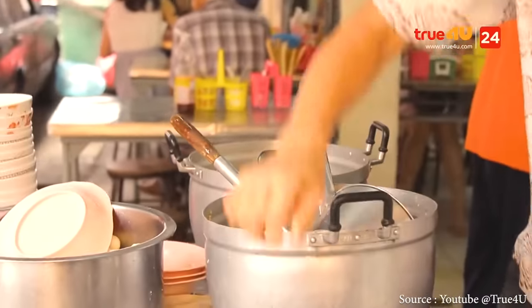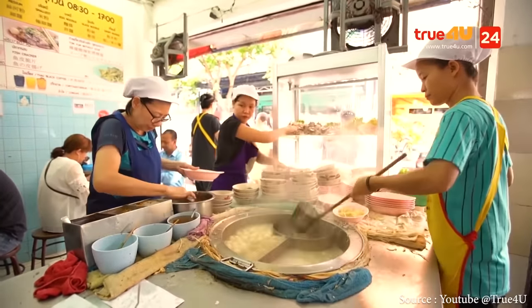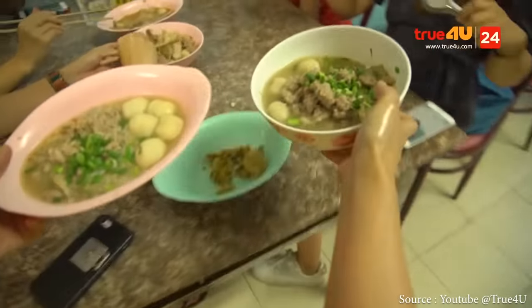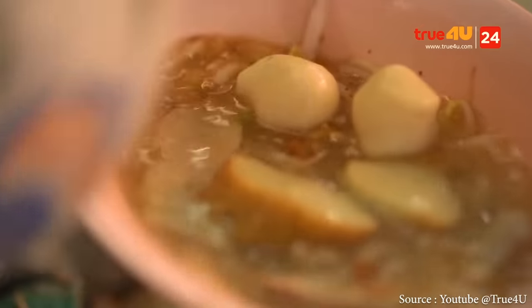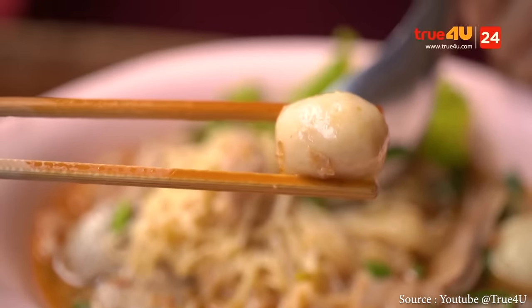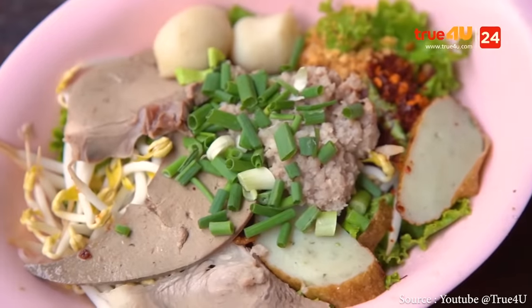Rung Ruang Pork Noodles is popular for Thai-style pork noodles with tom yum. It is located near Phong BTS station, within eight to ten minutes walking distance. Four basic types of soup are available: tom yum, tom yum no soup, clear soup, and no soup, paired with egg noodles, glass noodles, thick rice noodles, or thin vermicelli. Toppings include mixed bowl, fish ball and minced pork, pork chest, fish ball and fish cake, or solely fish. The pork tom yum noodles were excellent and spicy, with chewy noodles, firm fish balls, and tender pork slices.